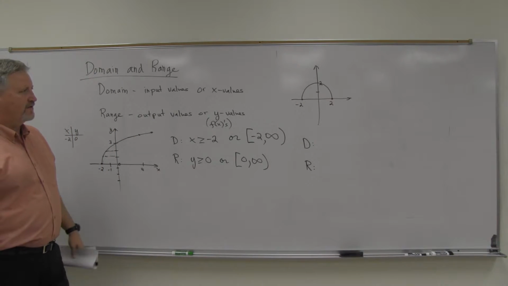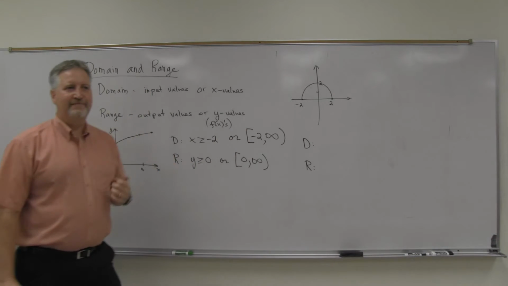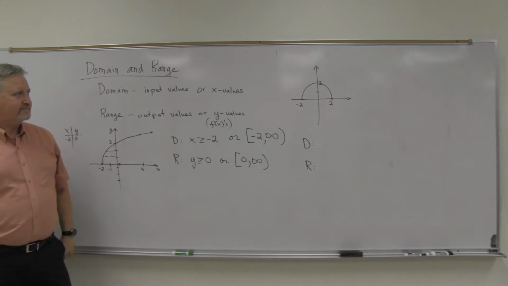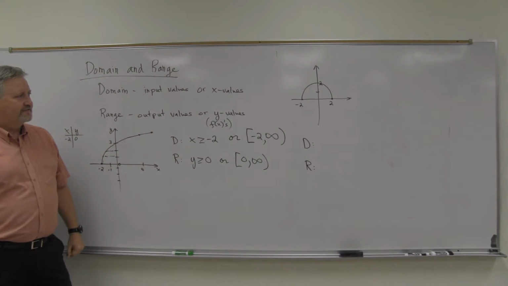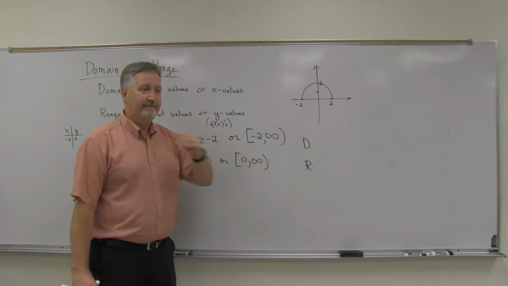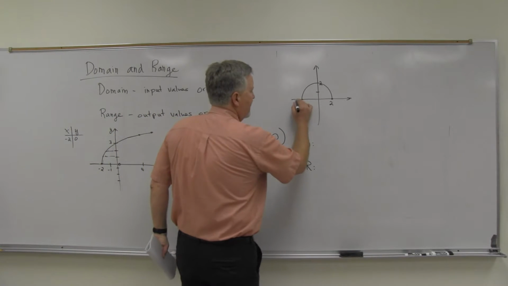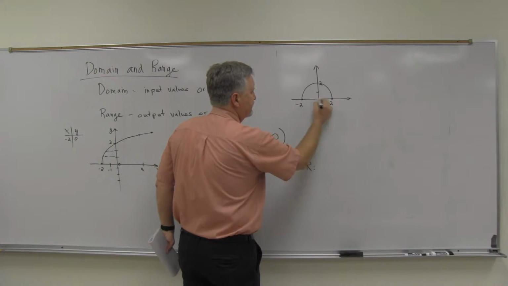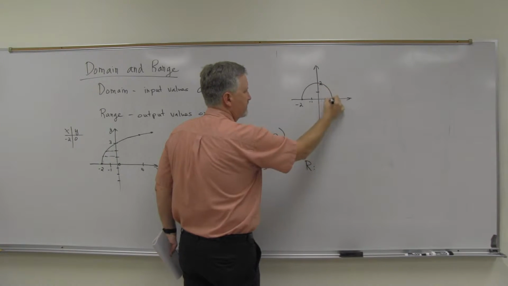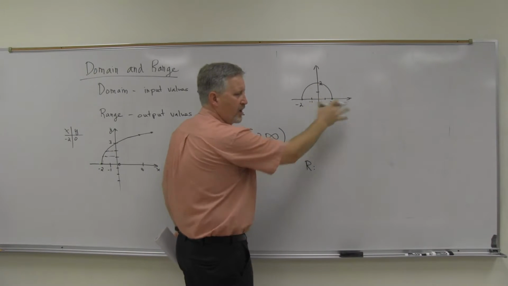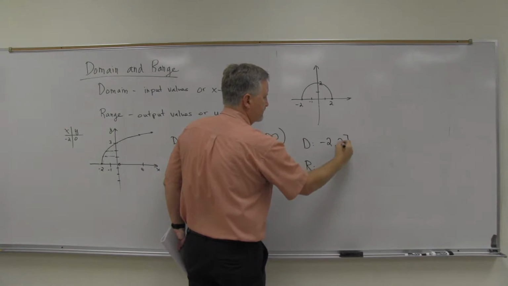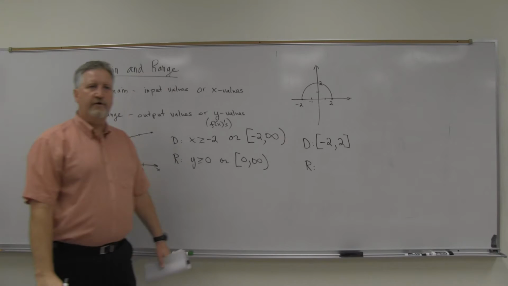So what does that mean as far as domain? What are my domain values? This one, this interval notation is a lot easier on this one. I can show you the inequalities on it, but what's the domain here? What are the x values? -2 to 2. Yeah, -2 to 2. I've got points from -2 to 2 associated with these x values. I've got an x value of -1, I've got an x value of +1, a half, 1 1/2. I've got all those x values from -2 to 2 involved. So that would be our domain.